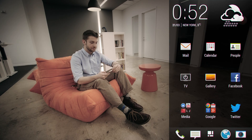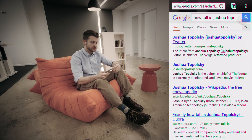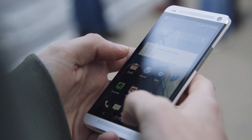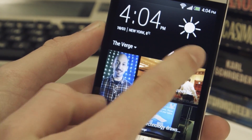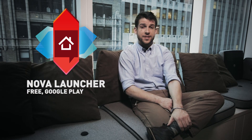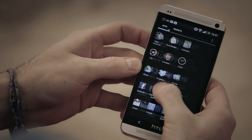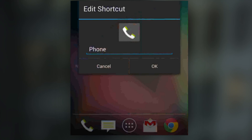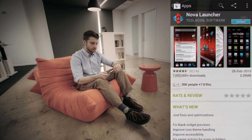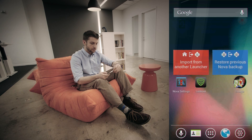To get the HTC One a little more in line with my tastes, I focus on three areas: the launcher, the lock screen, and the keyboard. Within the launcher, the home screen and app drawer is where you'll spend most of your time. I chose Nova because it looks almost exactly like Google's default launcher. Nova also includes a number of interesting improvements like support for custom icons and lots of screen transitions. Simply download it and set it as your default launcher — it prompts you to do so the first time you press the home button and you're set to go.